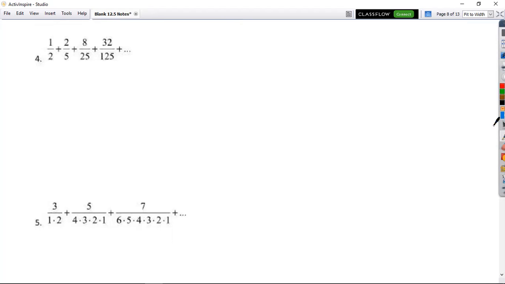Now, if I look at the top, I go from a 2 to an 8 to a 32. And those look like they have a pattern, don't they? How do I get from 2 to 8 and 8 to 32? Isn't that just times 4 on the top? But obviously it doesn't work right here. How about the bottom? Does it also not work? This would be times 5. And then this would be times 5, but this one kind of messes things up. So what you're allowed to do is ignore this one.